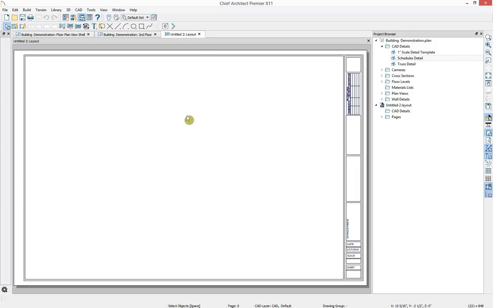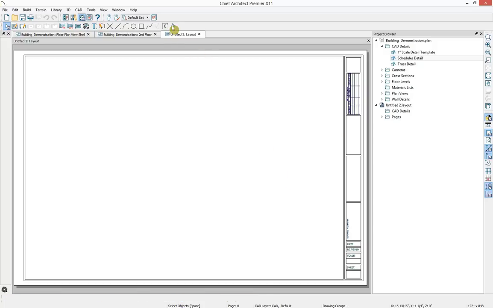Page 0 serves as a template for all of the other pages. So anything you place on this page will reflect to the others. So this is the page that you'll want your title block to go on, or the page that you will want to edit our title block to match what you want to print.